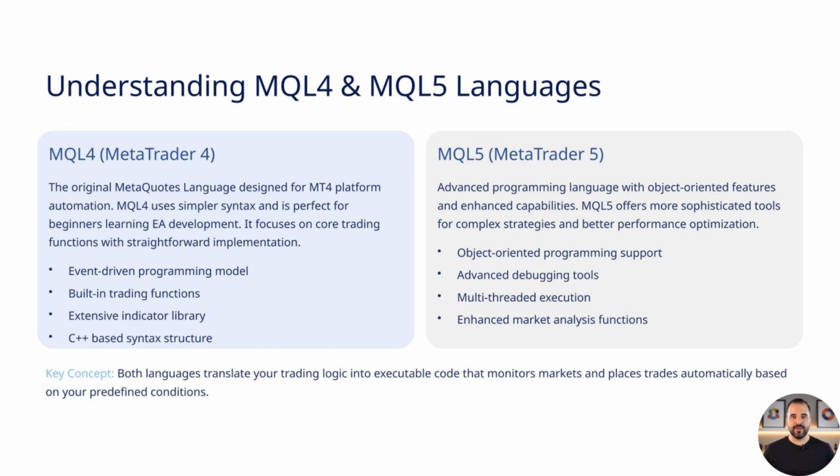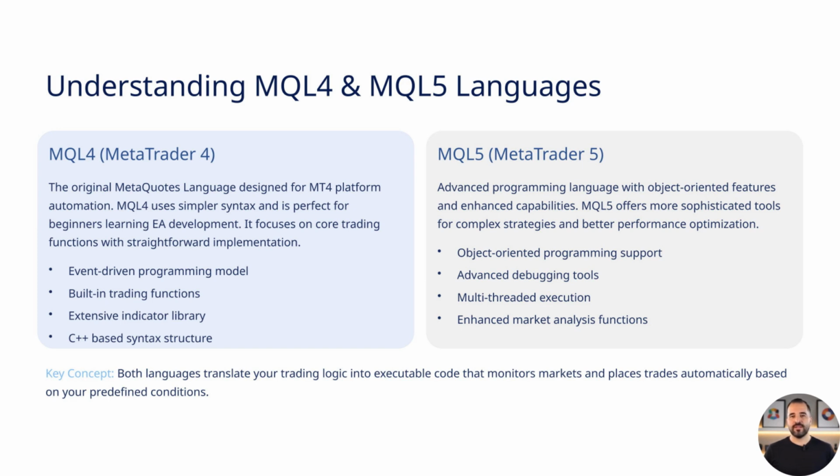MQL5, created for MT5, raises the bar. It introduces object-oriented programming, which lets you build modular, scalable code, ideal for more complex strategies. It also comes with advanced debugging tools and supports multi-threaded execution, meaning calculations and backtests run faster and more efficiently. Combined with enhanced market analysis functions, MQL5 opens the door to professional-grade trading systems.